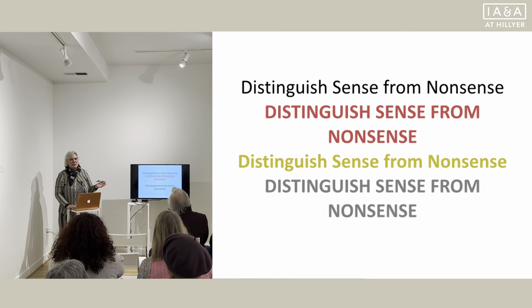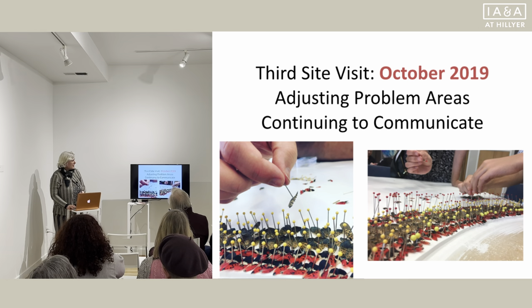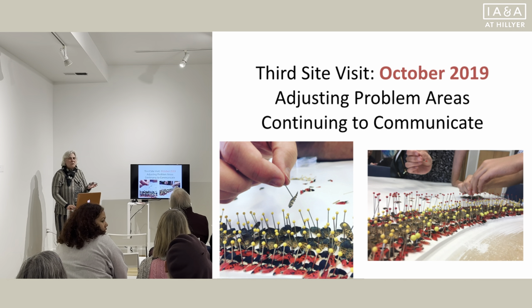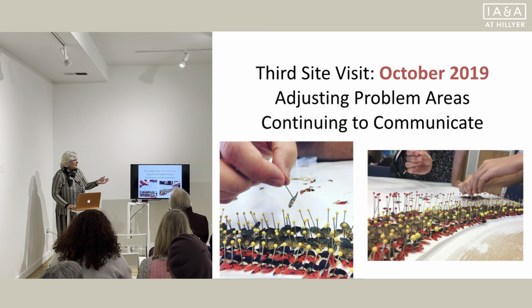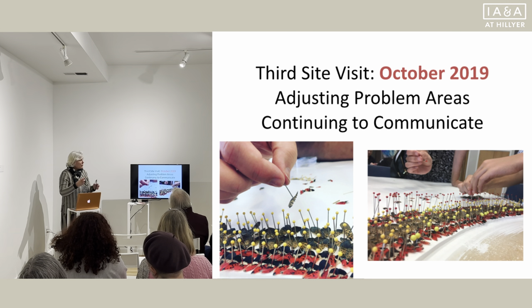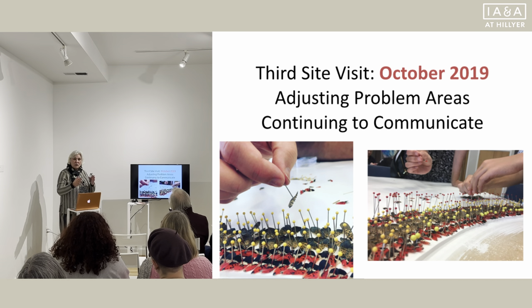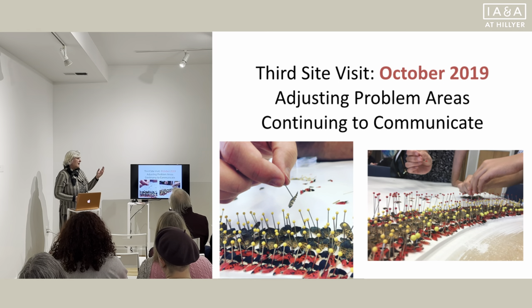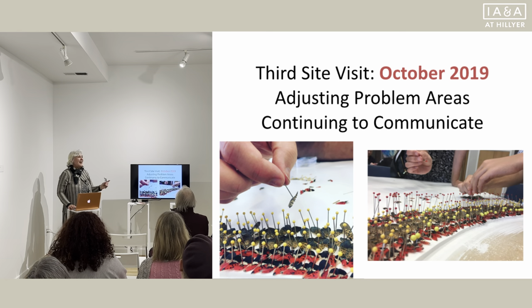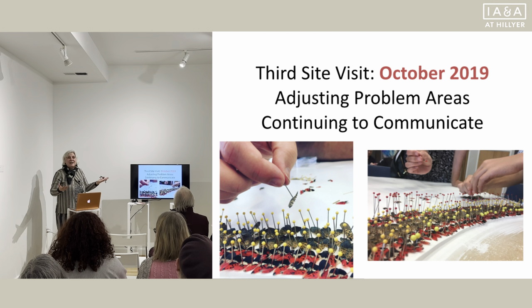Here we're running into sense and nonsense. You've got to have a system to tell 400 people how to do something they'll feel okay with. Basically, look at the wings — some are red, some are pink. The red ones are black on one side and red on the other. Think of a mandala and move from the inside out. That seemed to work fine, but people did go crazy making their own designs. And then it looks spectacular no matter what, so I just said, go on with it.